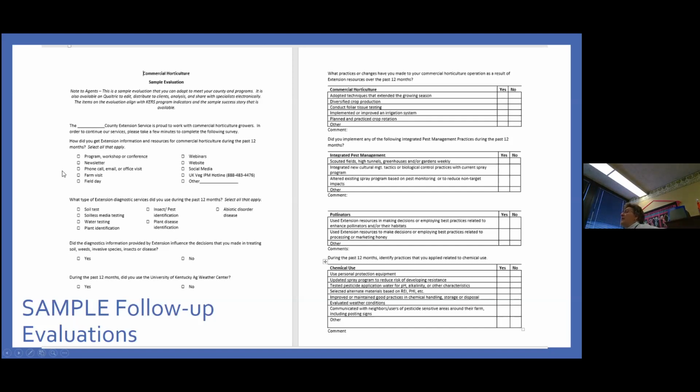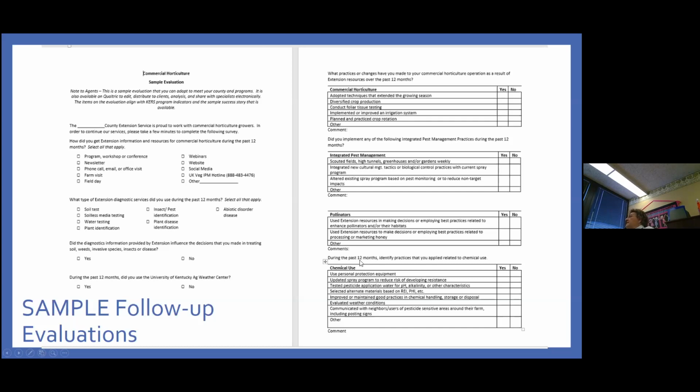But the advantage of this question up here with all the different ways that they received information from Extension is that you can use that for your affirmative action report that show that you've tried to reach all the people in your county by presenting information or making information available in all those different ways.